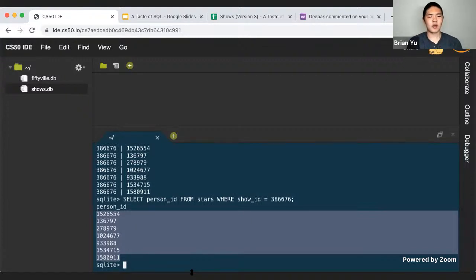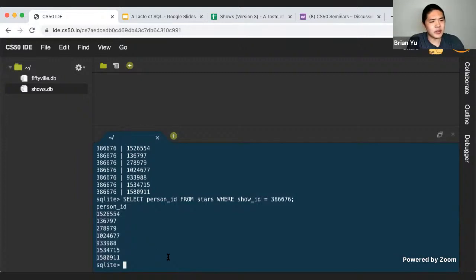And so now, let me try to nest these queries the way that I did it before. I want to select their names now, right? Getting just their person IDs, that's not all that useful to me. What would be useful to me is finding out what the names are for these people. And so how could I do that? What type of query would I run to try to get the names of all of these people?